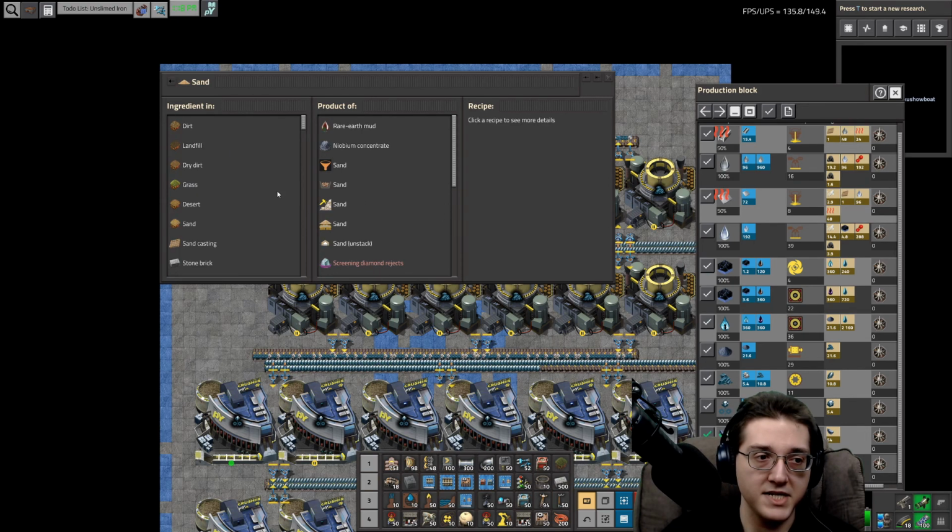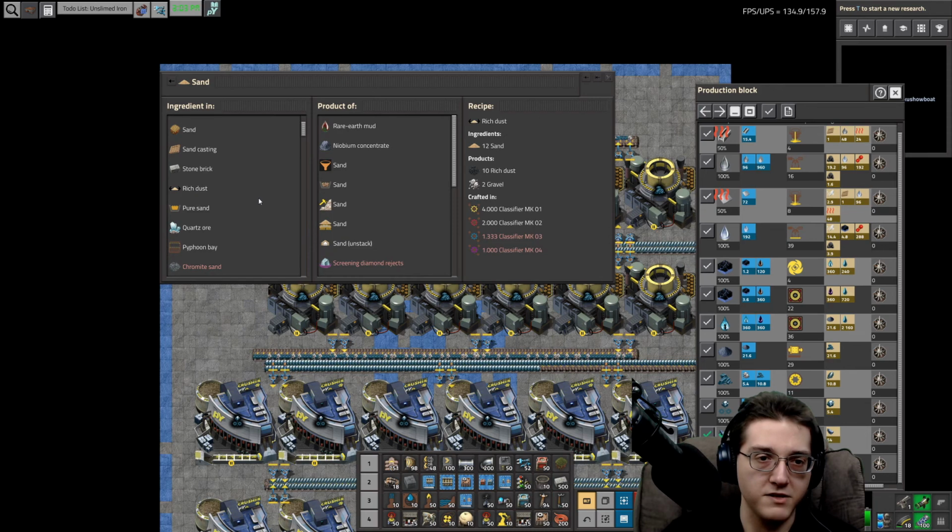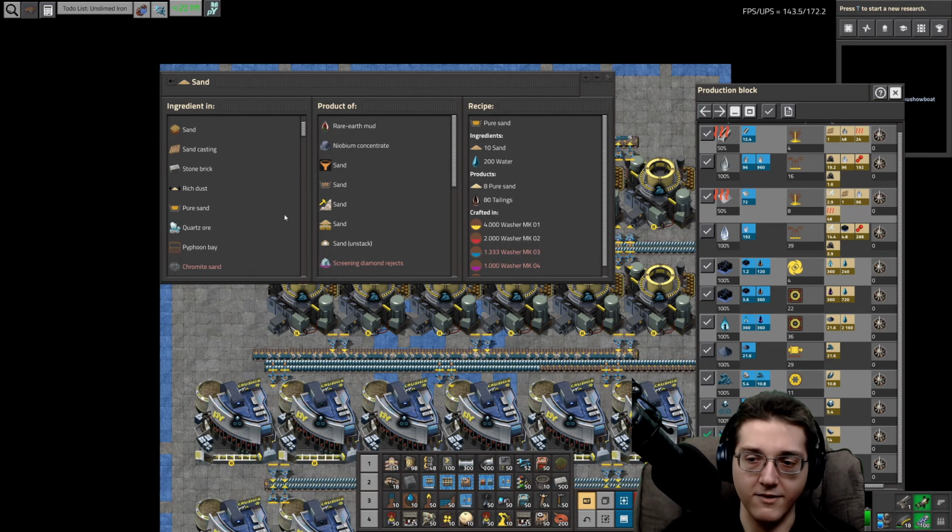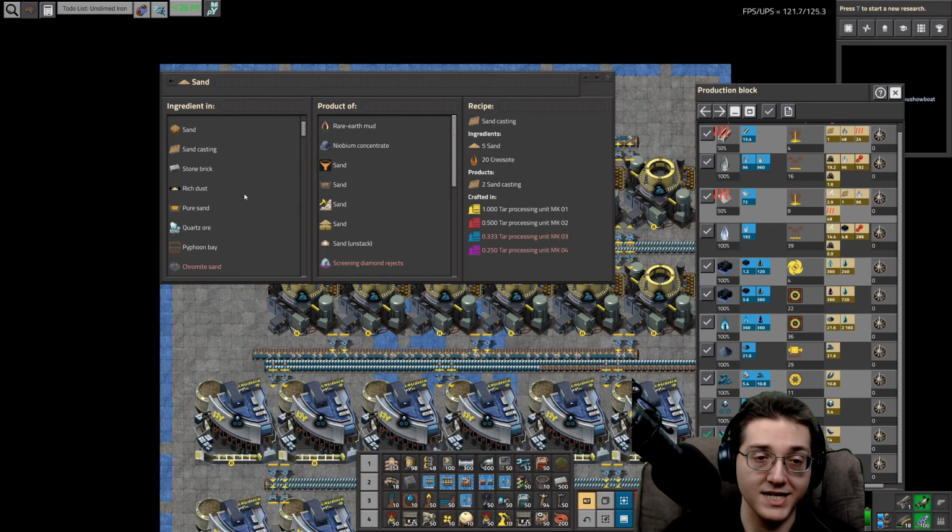If I convert it into sand, I can convert it into stuff. Into rich dust? Into quartz ore? Into pure sand? And what? Sands for sand castings? No, if I want sand, I want a dedicated sand. Like I would want dedicated sand.